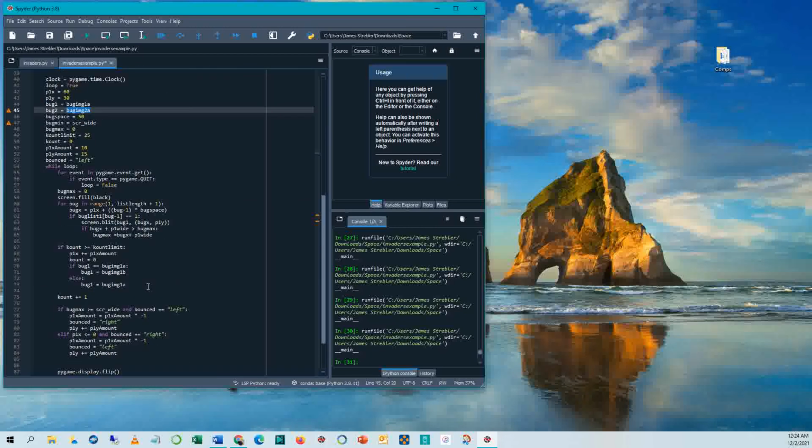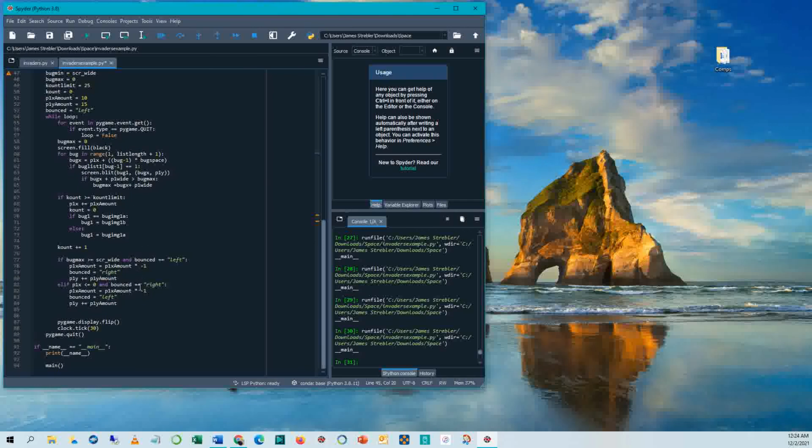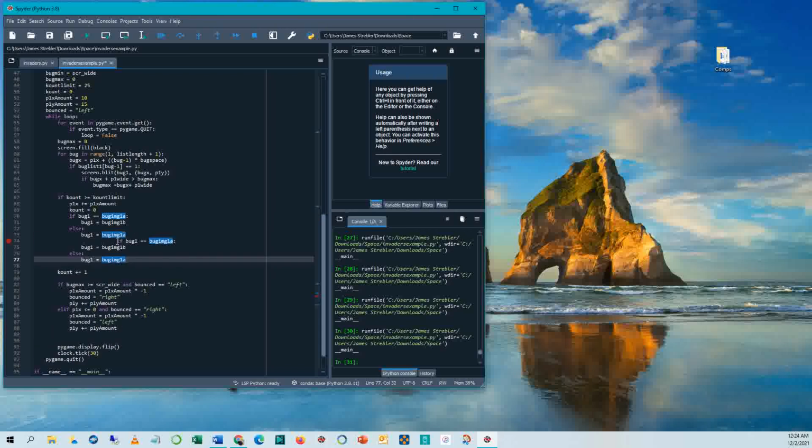All right, so now down here, when we swap the image for bug A, we want to do the same thing for bug B, bug 2. So copy, paste this in. And everywhere, I think if I do a control R, yeah, I can do bug 1, bug 2. All right, in selection.